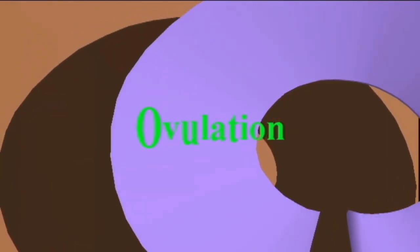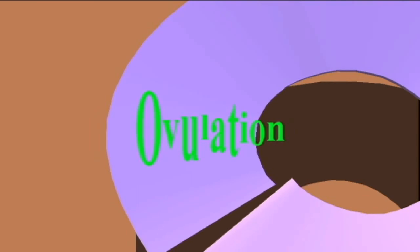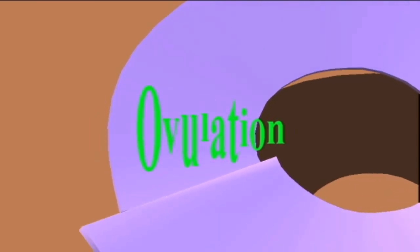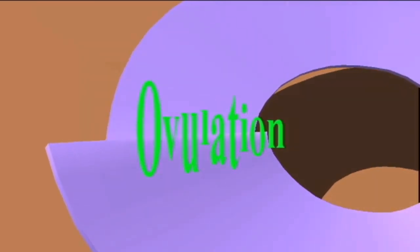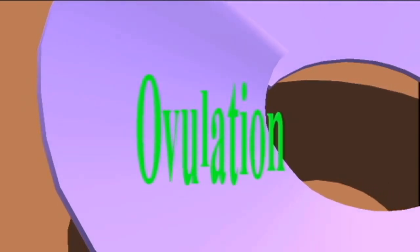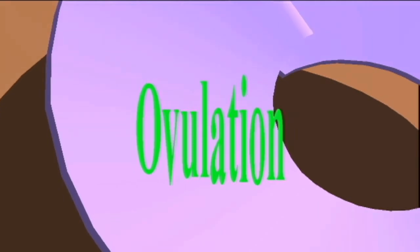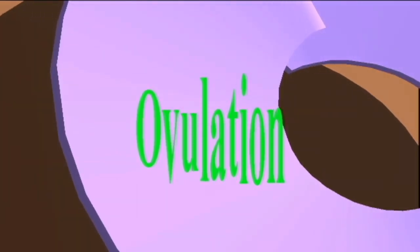Ovulation. If a woman feels a painful sensation on one side of her pelvis in the middle of her menstrual cycle, she may be experiencing Mittelschmerz. Doctors use this German word to describe painful ovulation. When a woman ovulates, the ovaries release an egg along with some other fluid. The egg will then travel down the fallopian tube and into the uterus.